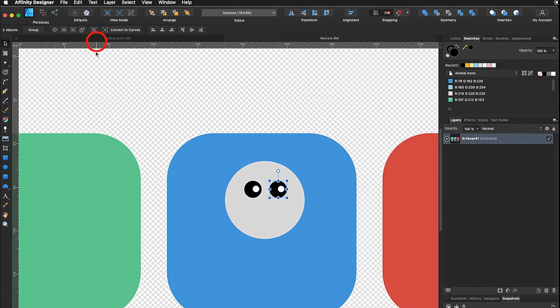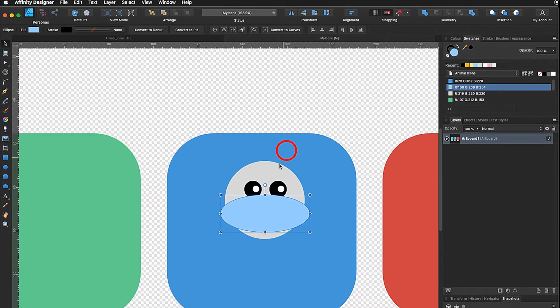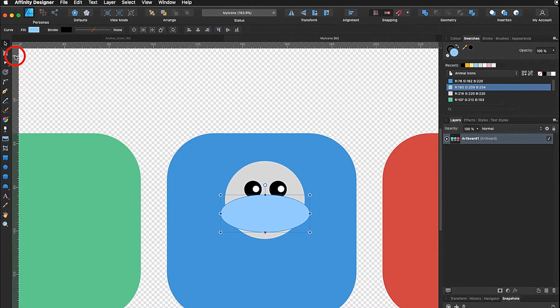Then I want to draw the nose, again the ellipse tool. This time I don't hold down the Shift key. I draw an oval shape like this. Use my move tool, move it up a bit, take light blue. Now I would like to change the shape a bit. I have to select my oval, go up here on the layer and say convert to curves. Now I have my nodes. And I can use my node tool and move the nodes around the way I want it.